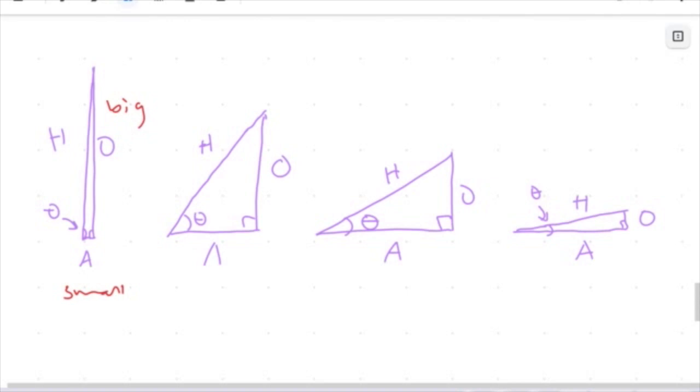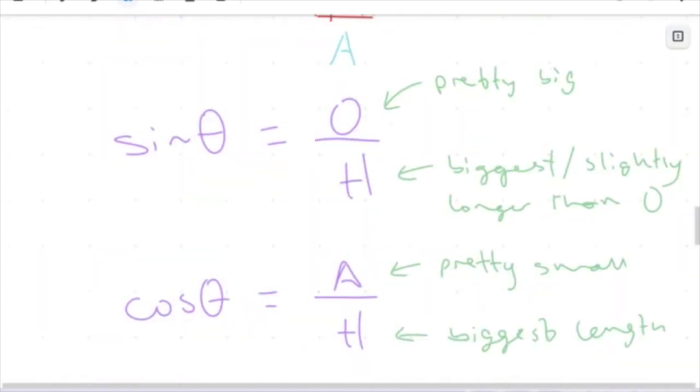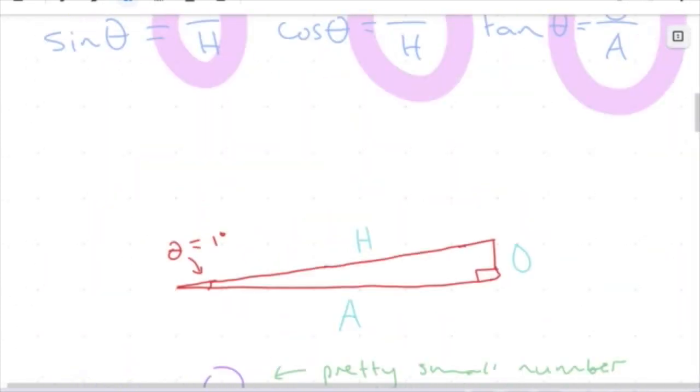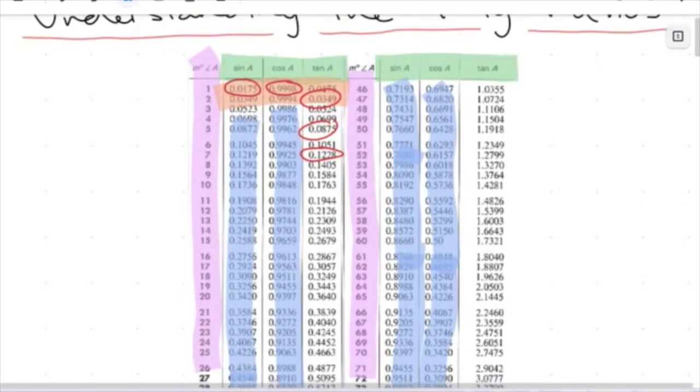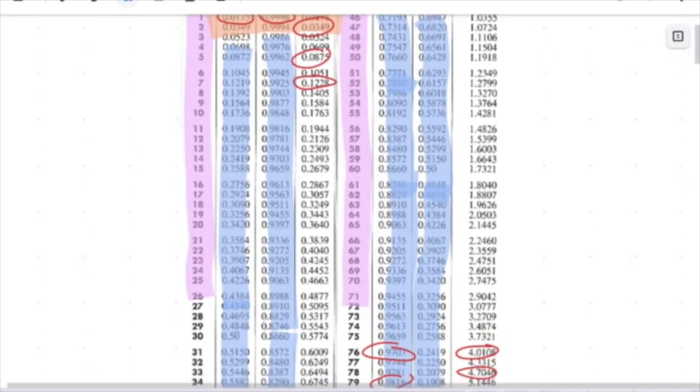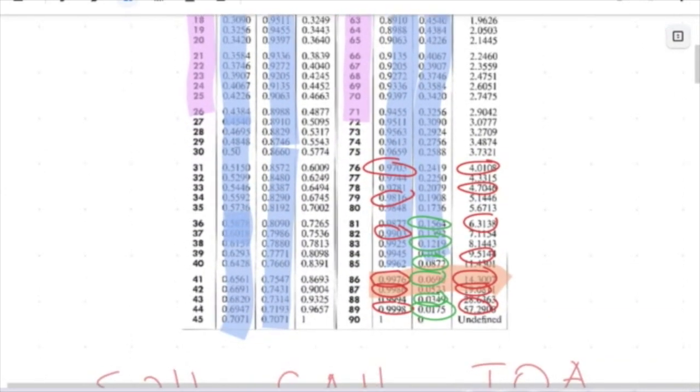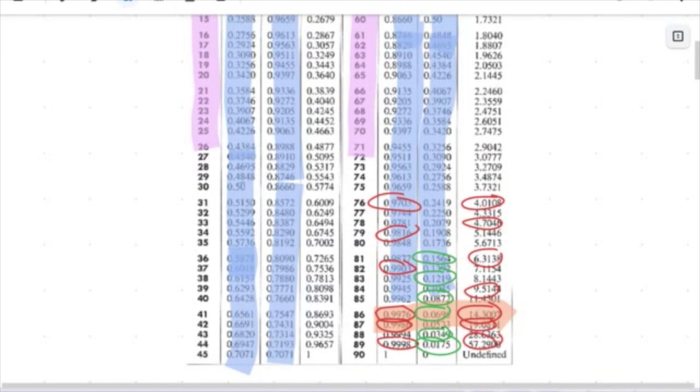This hopefully gives you a little bit of intuition as to how the trig ratios change and why we have so much variety when we look at this table. You can even take your calculator, substitute in some different angle values for theta, and see what your calculator spits out. You will see a variety of different values. It looks a little bit scary, but it's also quite intuitive how it works.